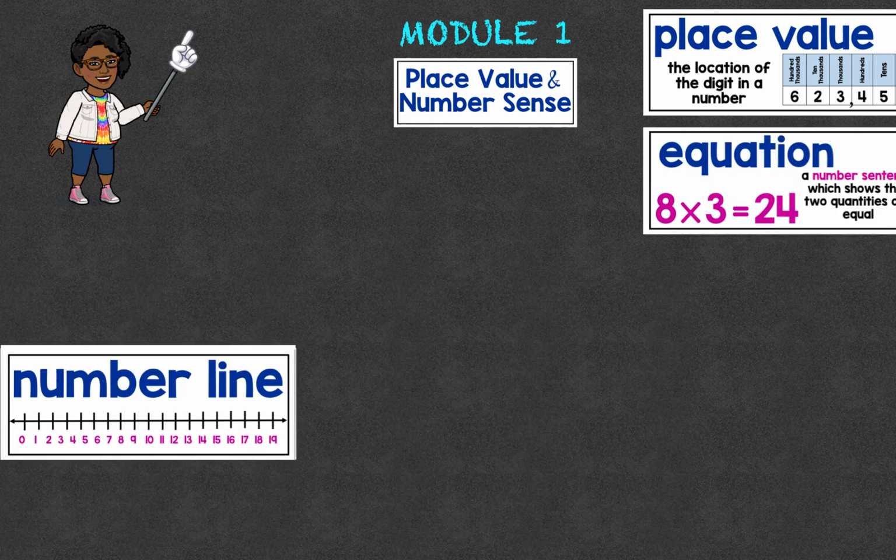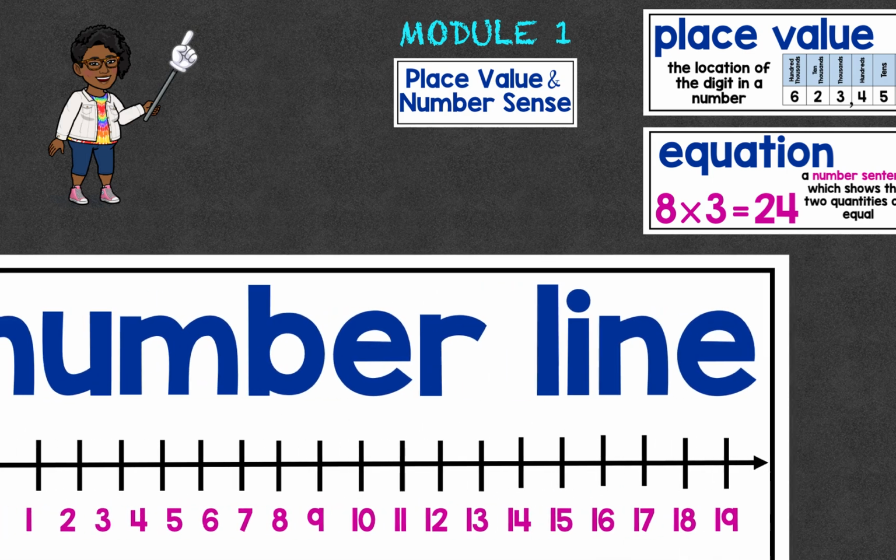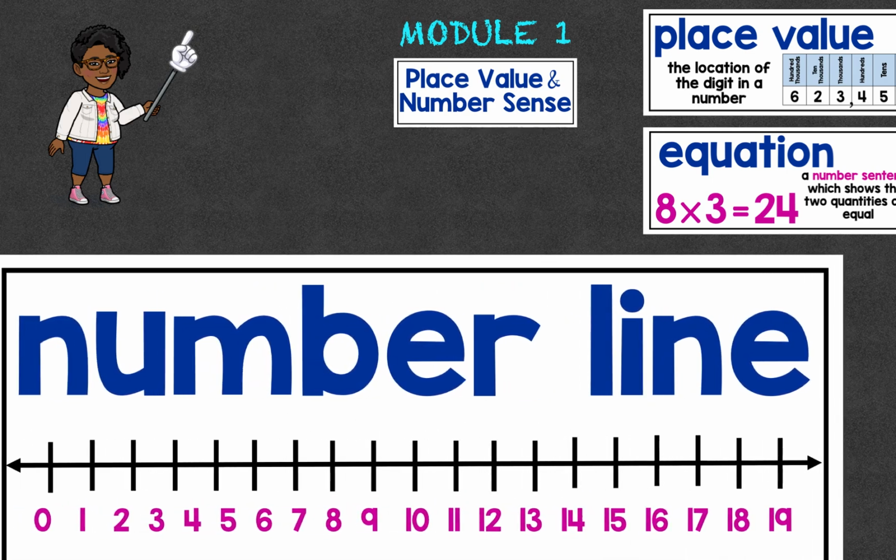This next vocabulary word, number line, is more of a tool or strategy that can be used to help solve equations. So, number lines were first introduced in first grade as a tool to help count on and then count back. In second grade, they used them more substantially to add and subtract. And in third grade, we use number lines to find 3 and 4 digit numbers. And we talk about intervals, the space between each hash mark. Sometimes it goes in ones, sometimes tens, sometimes 50s, sometimes hundreds, and sometimes thousands. So we need to make sure that we understand those intervals.